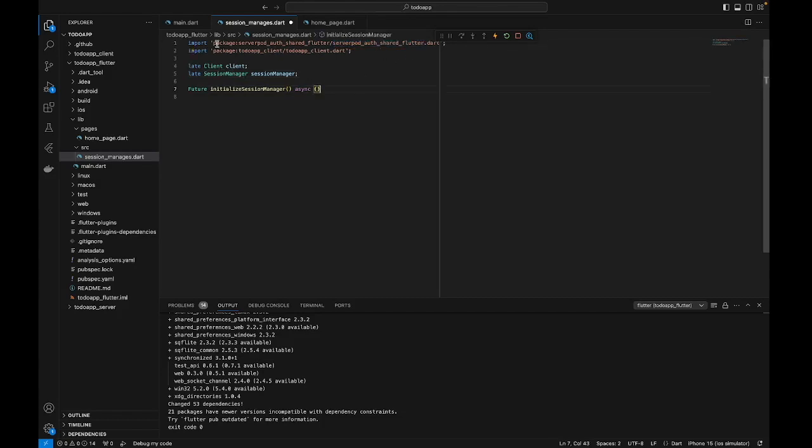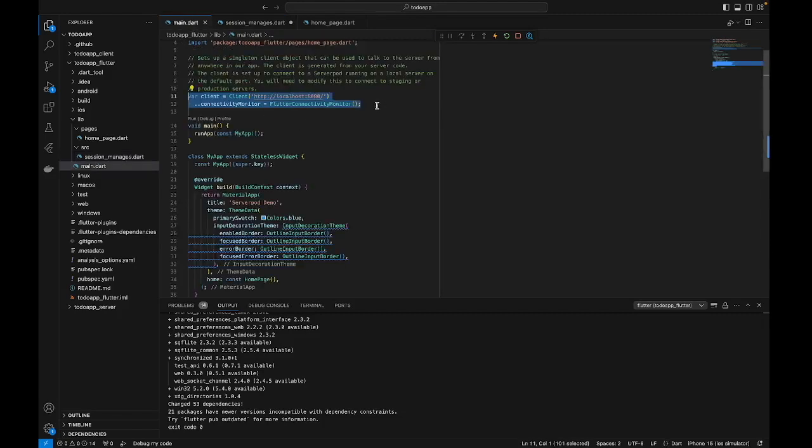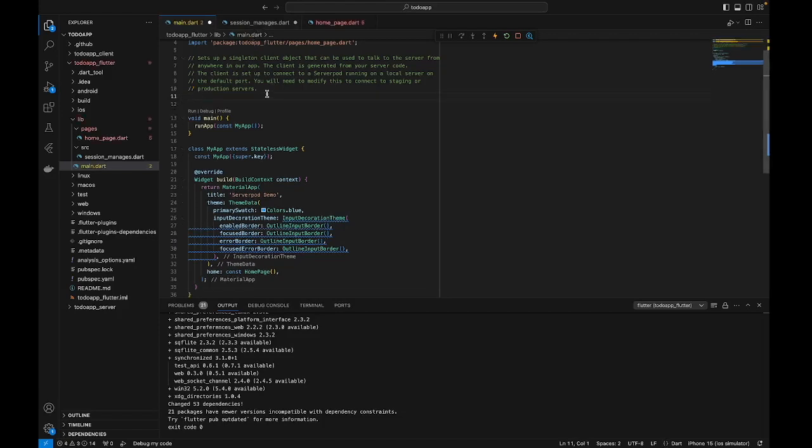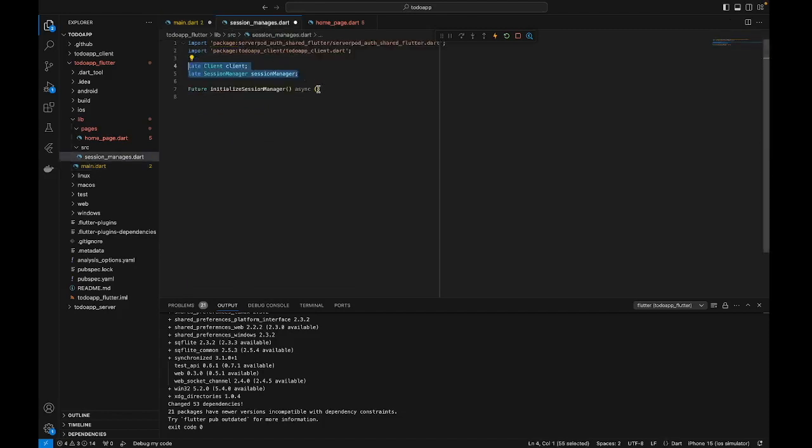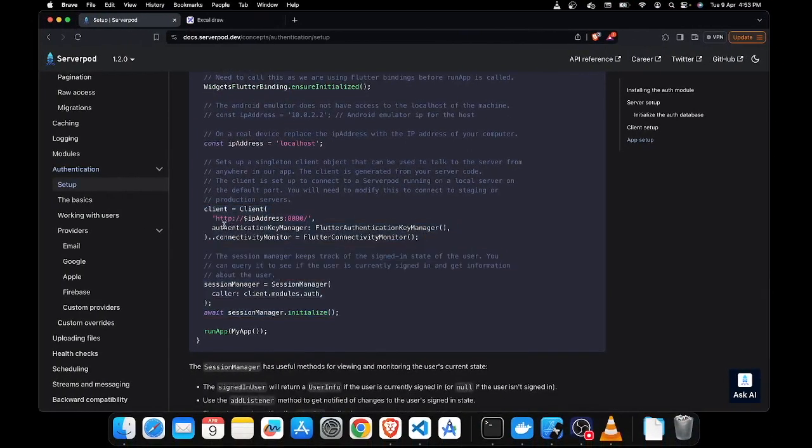Next, we have to initialize the client. First of all, we will copy this client, Command X, cut it out, and paste it here. This will initialize our client, but rather than this, we have to add a few more parameters. One is the authentication key manager.